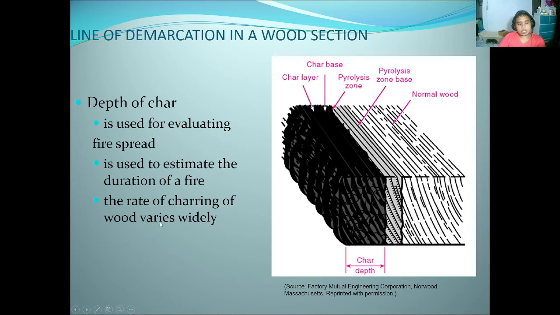The rate of charring of the woods varies widely, no? Kung gaano katagal yung duration of fire dun sa area, makikita po sa depth of char ng ating woods. Ito, for example, guys, char layer. Ito yung char of depth natin. Meron pang natira, ibig sabihin, meron pa ito yung normal wood, pyrolysis zone base, pyrolysis zone.